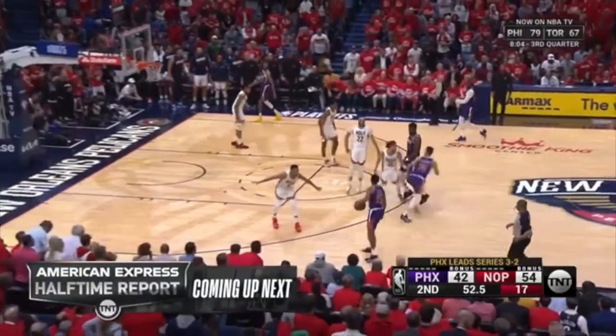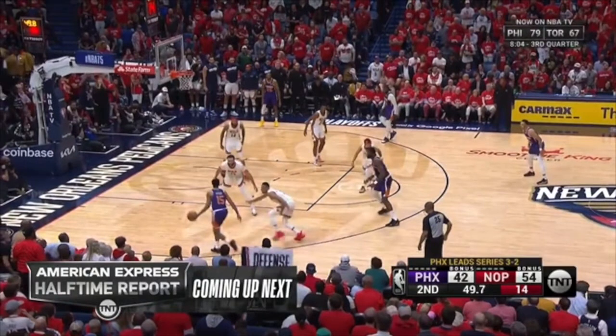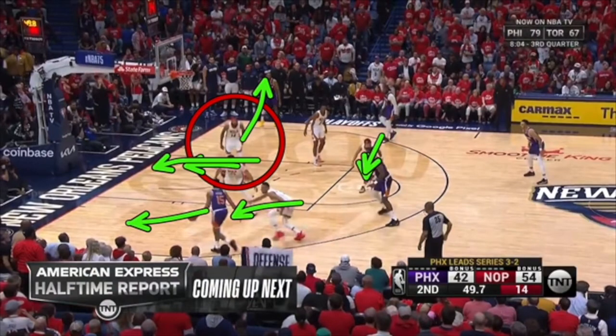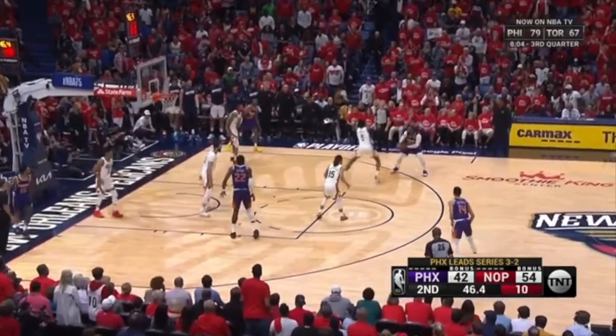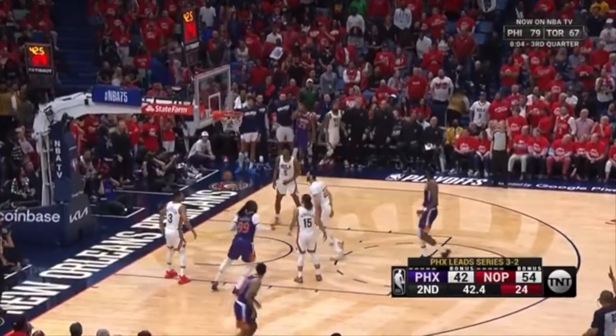The Pelicans are icing this ball screen here. So if you're icing this ball screen, stop — what's this player doing? The backside help is right here. This player needs to stay in the corner. The point of icing a ball screen is to keep this player to the sideline — this player's got to make sure he stays towards the sideline. We have backside help right here, but this player's just standing in no man's land. So now it's going to be a kick to the corner, a rip and go drive — that gets the defense all out of sync, and a wide open three.